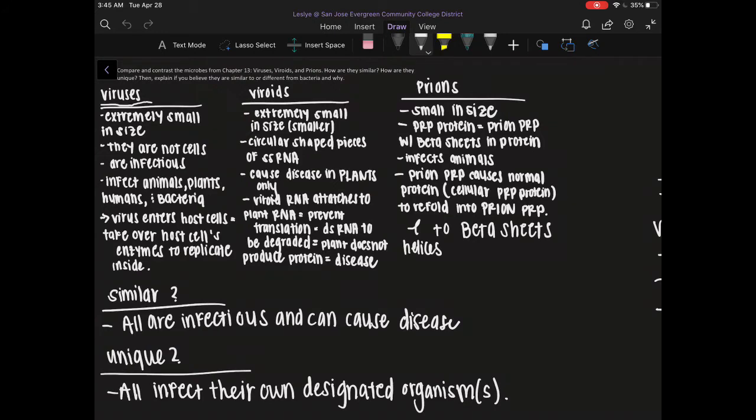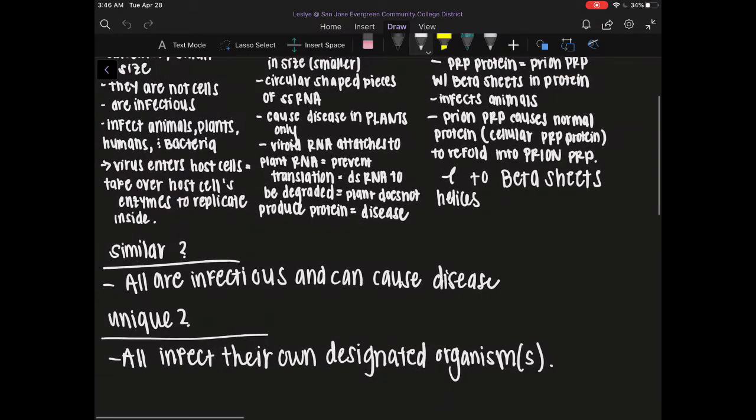And prions, what they are is they are small in size, and they infect animals. They are a PRP. Basically, prion PRP causes a normal protein, which is a cellular PRP protein, to refold into prion PRP. So it goes from beta helices to beta sheets. So basically what happens is that the cellular PRP protein refolds into prion PRP, which is the disease causing protein. How they are similar is that they are all infectious and can cause disease.